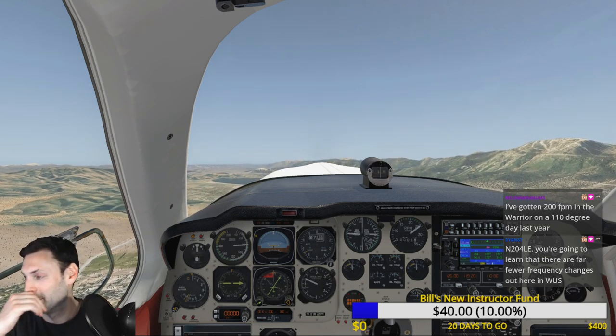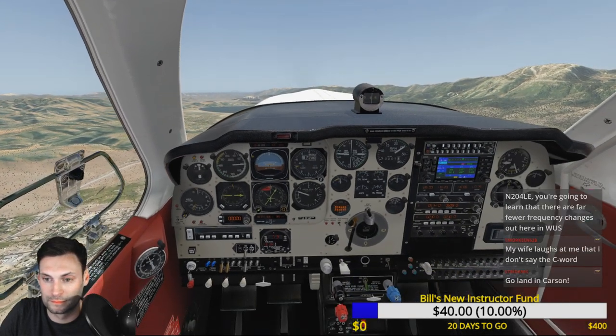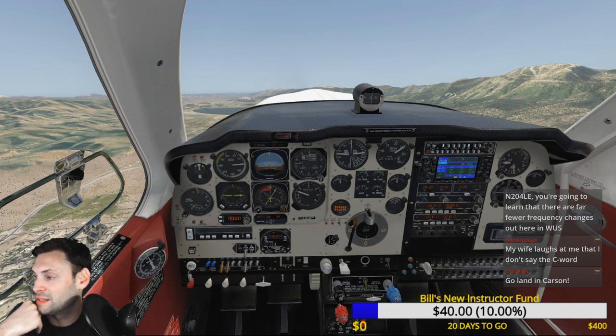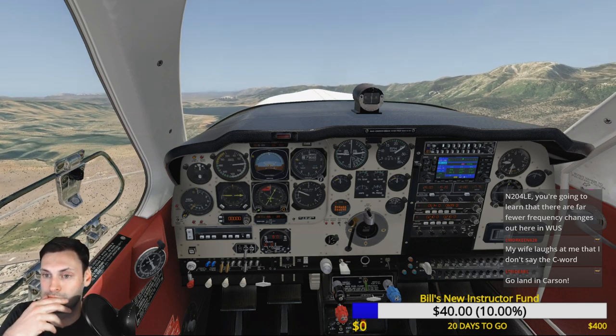Say again, direct to... Direct Latvia, Lima, Uniform, Foxtrot, Sierra, Echo. Got it. Direct to Latvia, climb to 11,000.